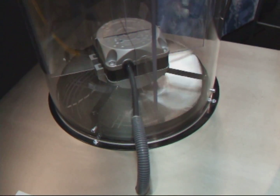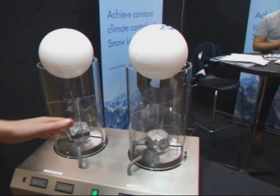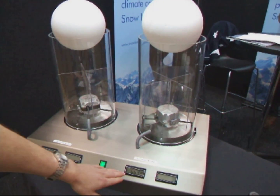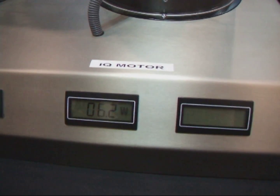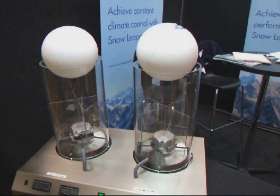Here we see two variations: there's a standard AC motor as well as an EC motor — same air performance but for significantly lower input power. It's very important to have climate control for your indoor grow. This one consumes six watts versus the standard product at 33 watts — so for the same air performance, a significant reduction.